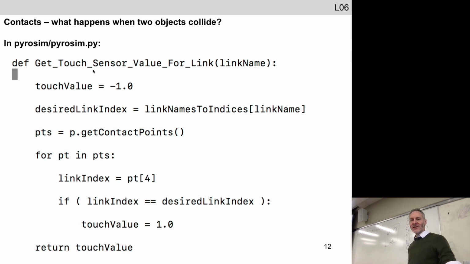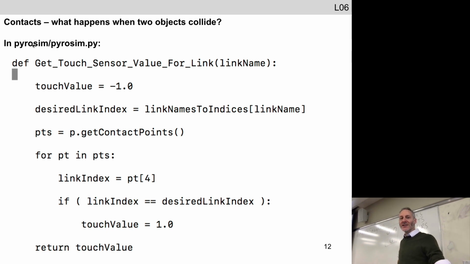Let's start with one of the simplest sensors that are found in most robots. These are touch sensors or bump sensors. So I've got a sensor in this part of my body. This touch sensor is not firing, now it's firing, now it's firing, now it's not firing, now it's firing, and so on. So if I want to simulate a touch sensor, I could start adding additional code on top of the physics engine to look to see whether this object collides with any other object. It'd be an extremely stupid thing to do because the physics engine is already doing this for us. It's already detecting when pairs of objects touch one another.